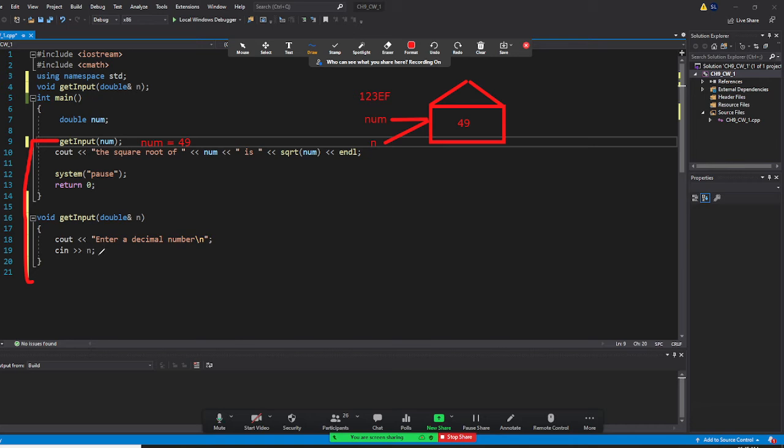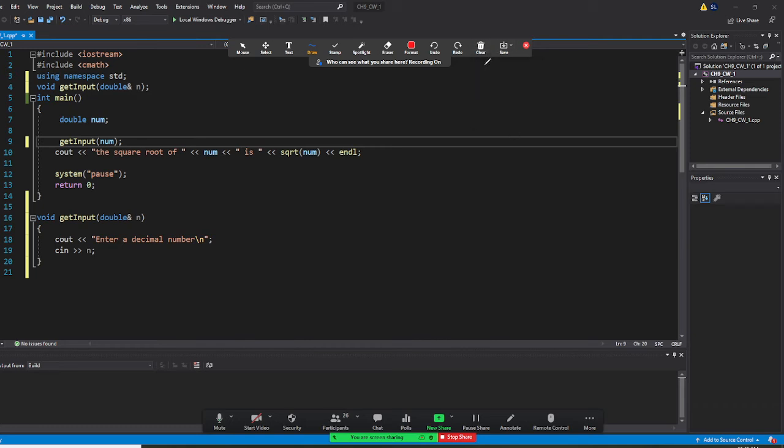Here is 49. Once I finish 49, my code will jump back to this spot. At this spot, my num is 49 right now. Alright, let's continue.